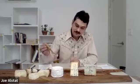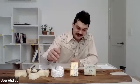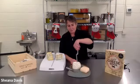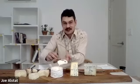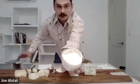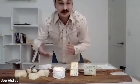And then Eidolon. We got a pretty old one. This is a November 22nd stamp date. It's about a week before it becomes a little too fragile to sell in the store. I'm just cutting off the top because this is how I like to have the cheese at a party. You just keep it like that and you can see this beautiful inside of creaminess. We have started selling these boards that fit it perfectly, so you can put crackers around it, and it keeps a little ooze tray for the Eidolon in case it breaks open.